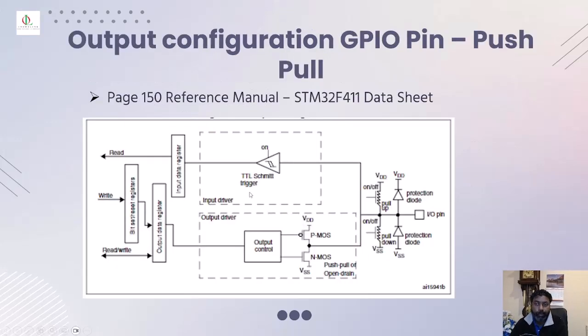This is the output GPIO pin. By default it comes as a push-pull because there is a PMOS and an NMOS that we learned earlier. The data gets sent and stored in the output data register, the ODR. I just showed it in the reference manual; the pages are from 140 to 160. If you go to the reference manual, then you will learn about what I said. So I advise you to download the reference manual and start to read and get yourself more familiar with what registers are used and where they have to be used.